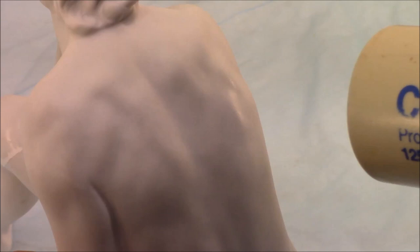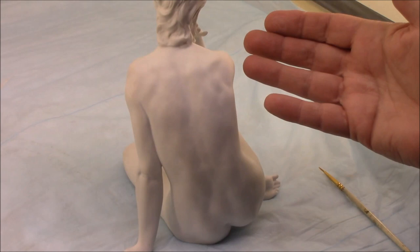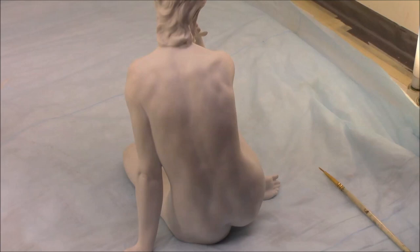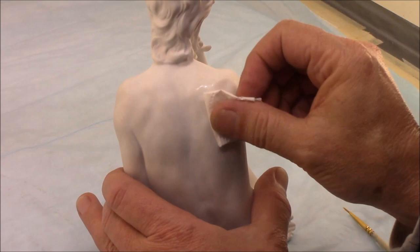And I was hoping I would have to add a little bit more color and home in on it, but it turns out that I pretty much nailed the color right off the bat. But that's how I would do it. I would dry the paint so that it would reach its darker state of when it's dry. And then if it's not correct, I wipe it off. You can use water or airbrush cleaner, or in this case, I'm using rubbing alcohol. And I'll just wipe that off, get it all off.